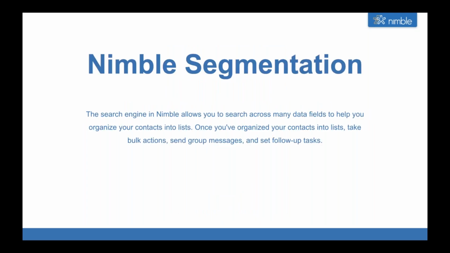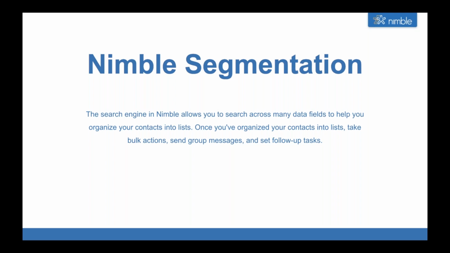So what is Nimble segmentation or segmentation in general? It's a feature that is supposed to help you do something with all the contacts that you may have brought into Nimble upon import. So when you first register for Nimble, there are so many different places from where you might want to import your contacts. Our contacts are all over the place. They might be in our Outlook, they might be in our Google contacts, they might be on our LinkedIn. Maybe we have used a different CRM in the past that we might need to export data from and import into Nimble. They might also be in various different spreadsheets that we are using across the organization.